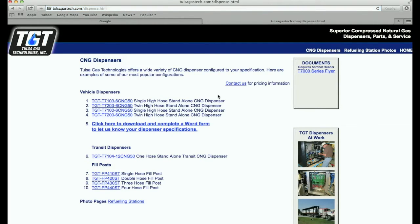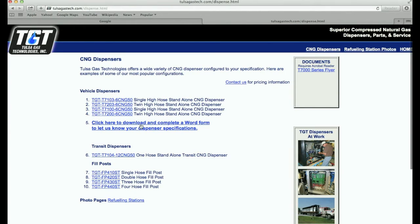All right, so let's click on this dispenser that has 2 pumps on it. So I guess if we want pricing, it just says contact here. We could just call them and ask how much they think it would be. It looks like there's a twin hose dispenser. There's 2 different models. Yeah, there's multiple options, it looks like. So it looks like you have to contact them for pricing, huh?